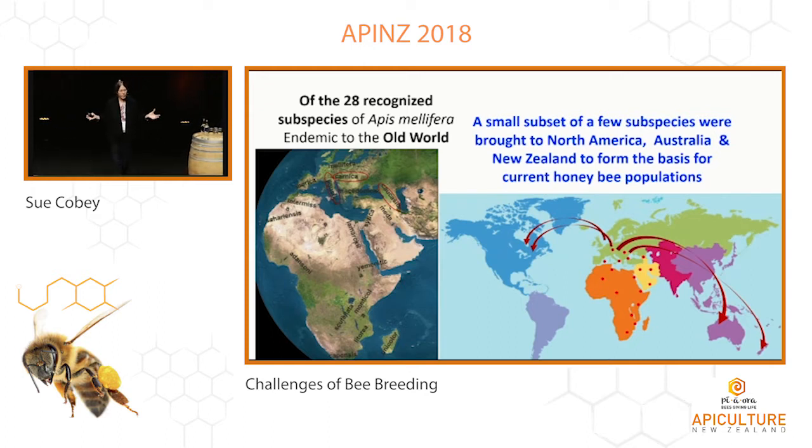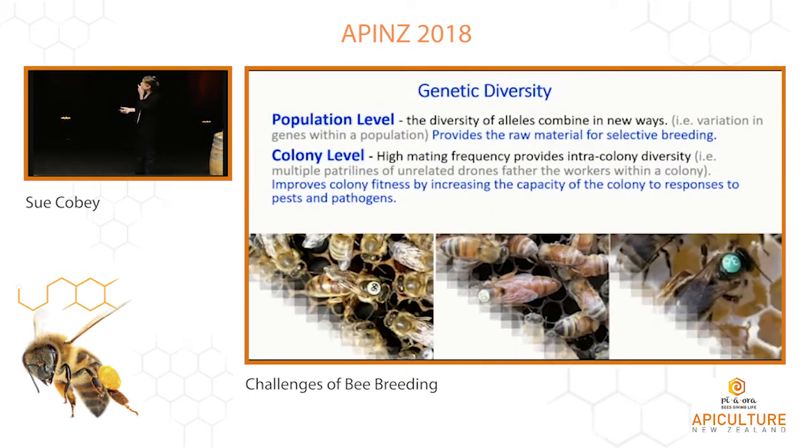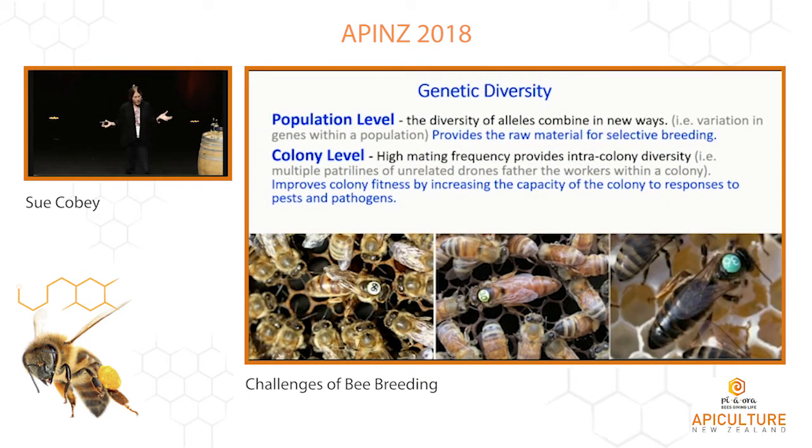It's your tools for selection. It's like a paint box. The more different paints you have in there, the more beautiful your paint is going to be. So if you look at genetic diversity in those terms, that's really what we're looking at mostly. And if you look at diversity at the population level, what diversity do you have in the gene pool? You also want to look at diversity within the colony, which is basically how many drones has that queen mated with and how related are they to her. So there are two different levels of that genetic diversity.